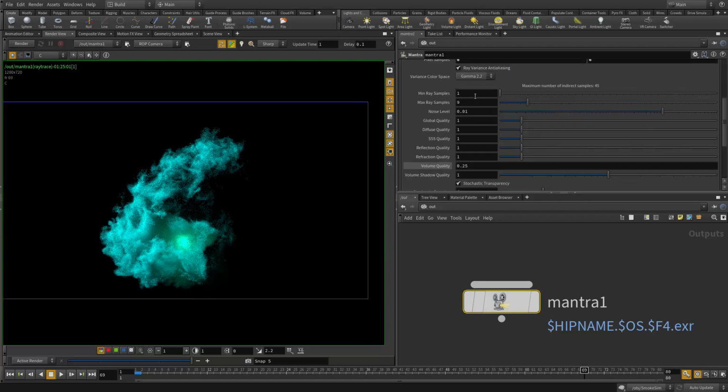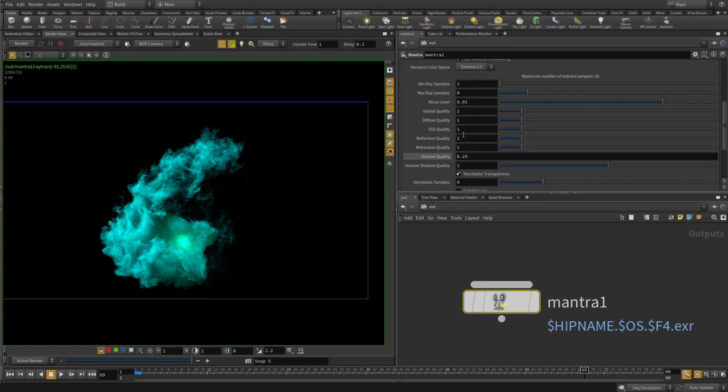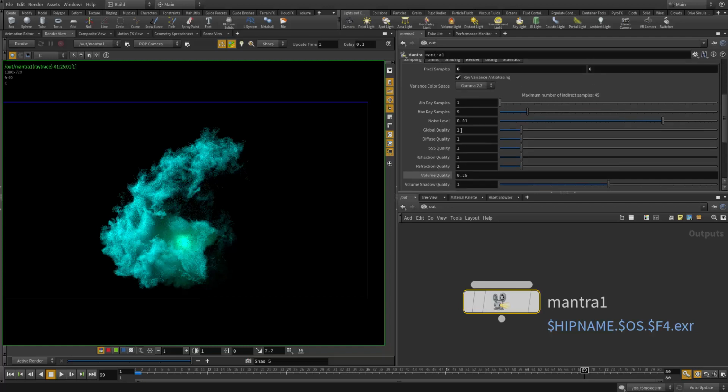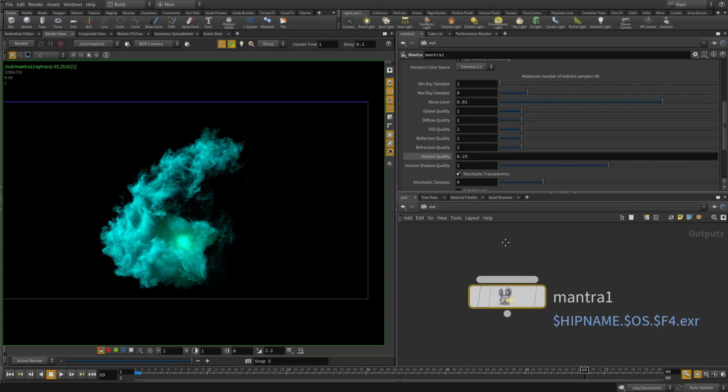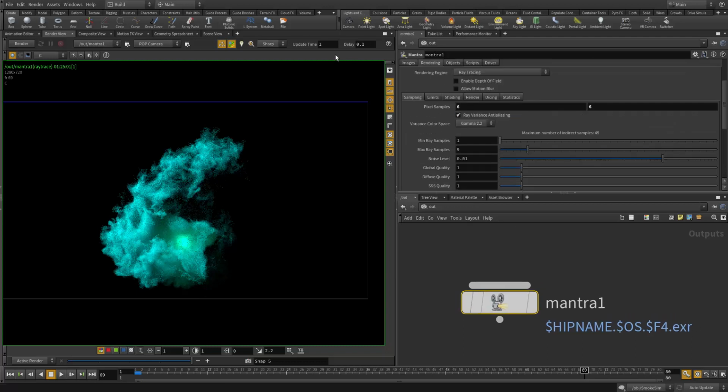Okay, individual settings are down here. Don't really change those things too much, except maybe if you see noise happening a lot only on the subsurface scattering. You can crank that up and lower down the diffuse quality and things like that. I'm not really worrying about that too much. I think I can accept like 30 seconds or 1 minute of render time. It's okay.